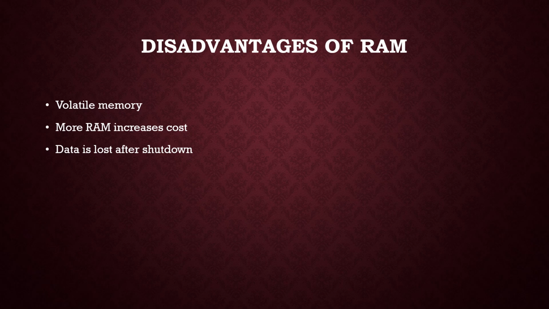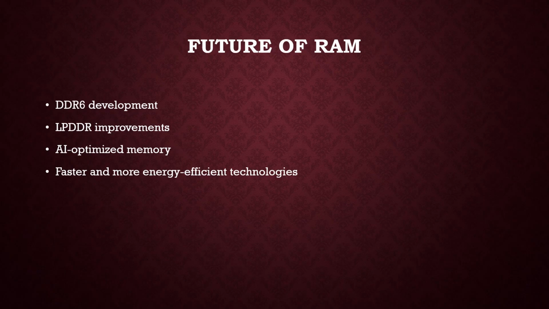So remember, whatever is stored in the RAM, the random access memory, after it is switched off, all the data will get deleted on shutdown. Now the future scope. Maybe DDR6 can be developed. Up to now, DDR5, double data rate, RAM is developed, but the development of DDR6, DDR7 can also be done. LPDDR is there, but some improvements can also be given to it in the future.